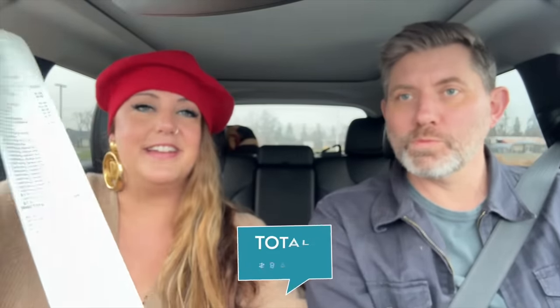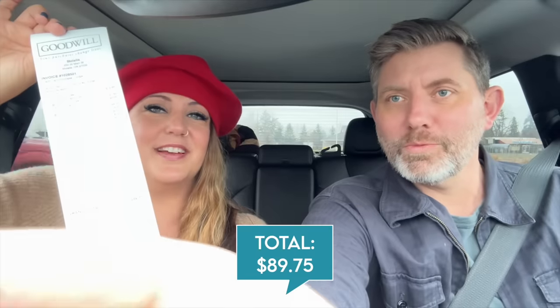We had an amazing time in there. We spent a total of $89.75. We got a cart full — clothes, which you don't see me buy very often. I'm usually just looking for jewelry, pottery, and the things I sell most in my shop. Excited about that coat even though it won't fit me — I'm really excited for whoever gets that coat. The bathrobe-inspired coat — I thought I was going to wear it around the house, but no, my shoulders definitely won't fit.